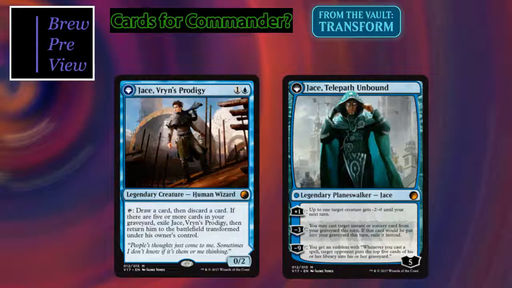Plus one is up to one target creature gets -2/-0 until your next turn, so really powerful there. Minus three is you may cast target instant or sorcery card from your graveyard this turn. If that card would be put into your graveyard this turn, exile it instead. So really, really good recursion there as far as spells go. And then minus nine, you get an emblem with "whenever you cast a spell, target opponent puts the top 5 cards of their library into their graveyard." The ultimate, kinda meh, especially in multiplayer Commander. Mill has never really been a big thing, but what you're really after here is the minus three.